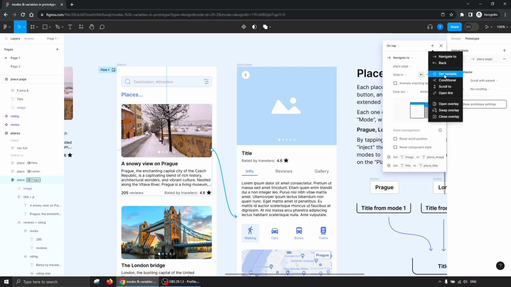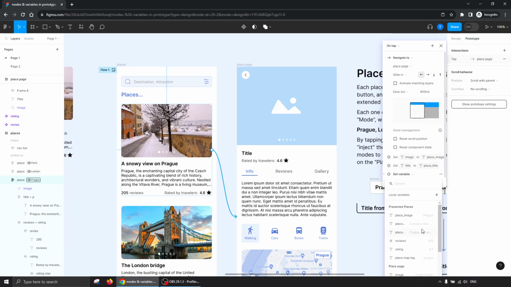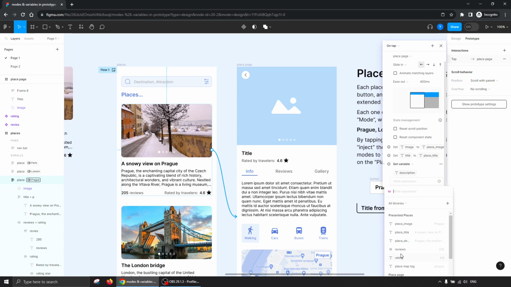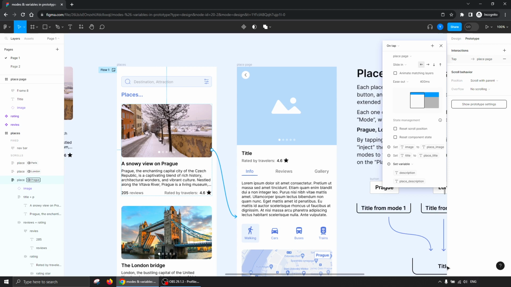Set variable, and we will now deal with the description. So we're going to take the description and inject to it the place description. Set variable description, which is this one, we put into it the place description.